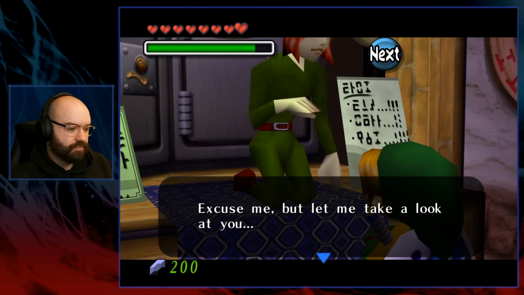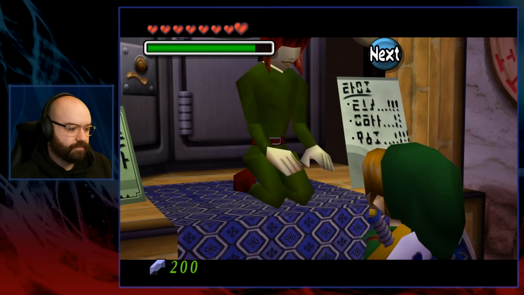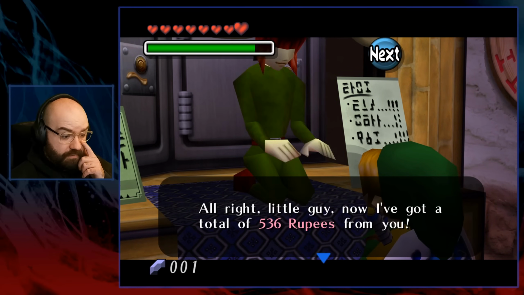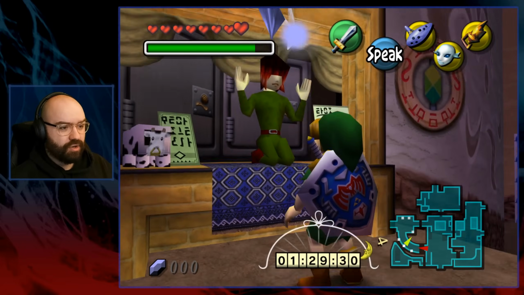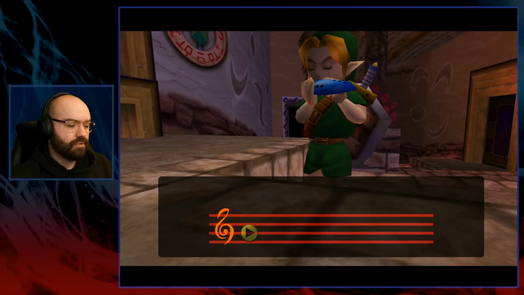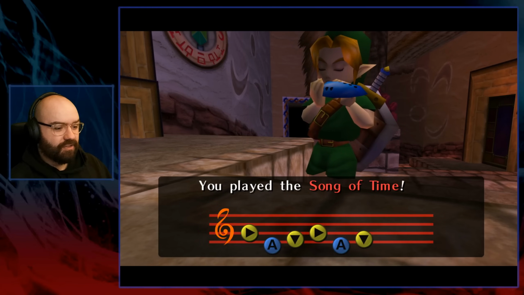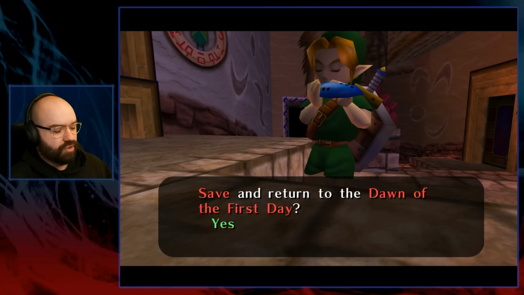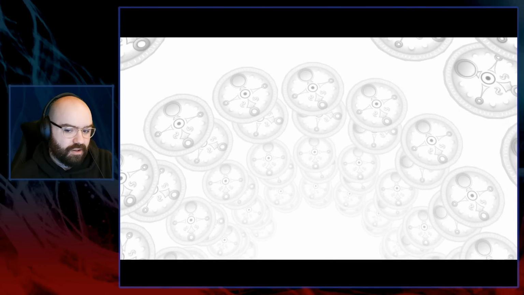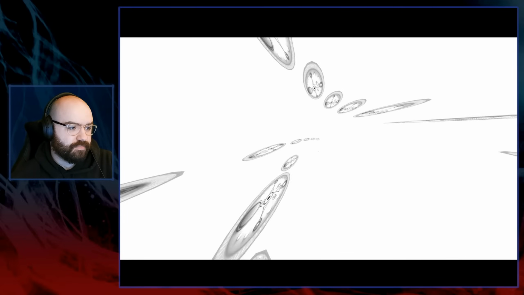All right, deposit. Got enough. We've got like 500 rupees in there now, so not exactly strapped for cash. All right. Reset the loop. Wind back the clock. All right, let's save and return. And now, because we've done the eggs already, we have the song. I believe we can now just go straight to the temple.